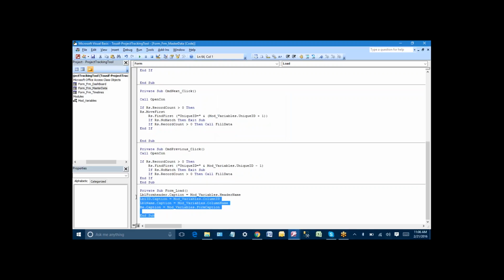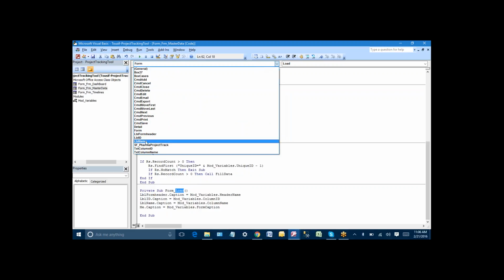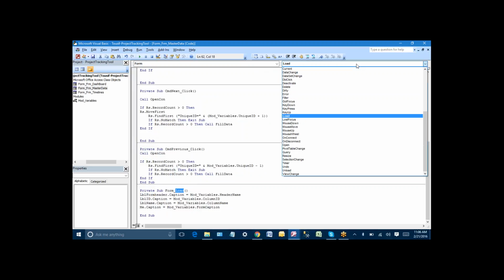This you understood, right? Because several times we have to use the Load event of the form. This is the form here and it has this many events: data change, double click, deactivate, delete, got focus, lost focus. So many things are there. Mostly we use either Load, Deactivate, Activate, depending on the requirement.